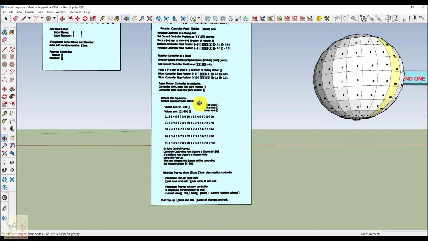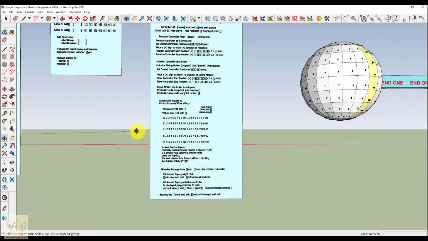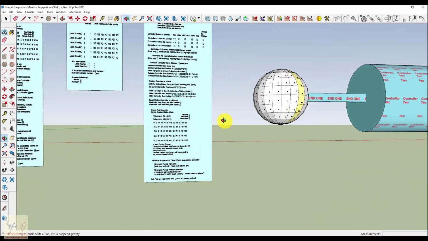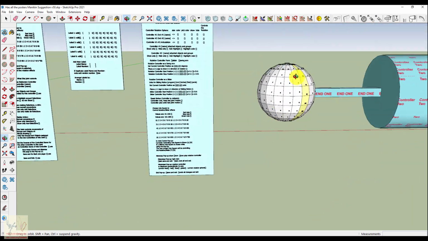And it's not going to be surprising to me if most of the time what's chosen is the red, the blue, or the green axis. But you can pick whatever axis of rotation you want to, except that I've divided it into 200 choices, because I think from a SketchUp viewpoint, if you had an unlimited number of different axes that you could define, it's going to get out of control quickly.